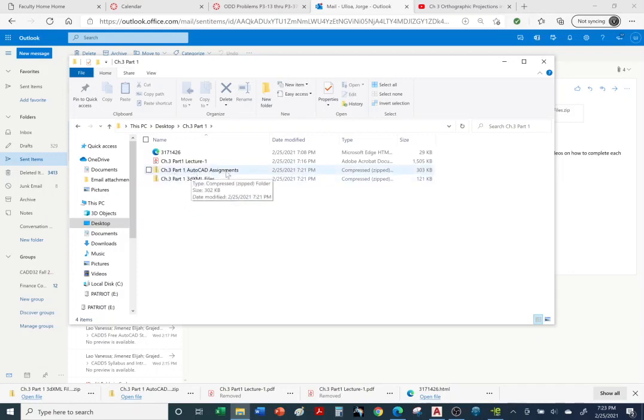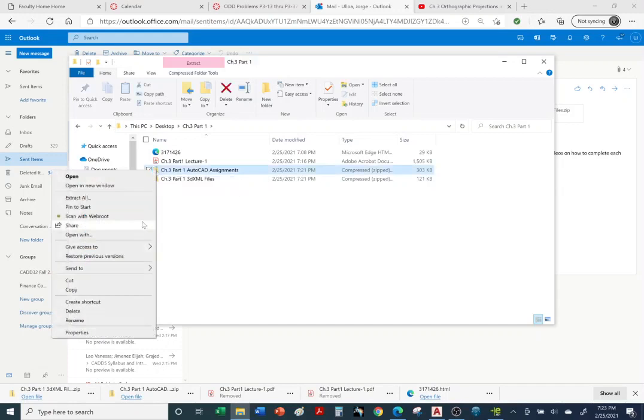Okay, so I'm going to right click on the AutoCAD file and I'm going to extract. So these are compressed files. So again, imagine you are traveling, need to run to the airport, you're trying to shove as many clothes as you can into your luggage bag and you try and compress them. So this just makes it easier to email, takes up less memory. Okay, so now I can right click extract the files. So now you get to your destination and you're ready to put on your summer clothes, right, for your vacation.